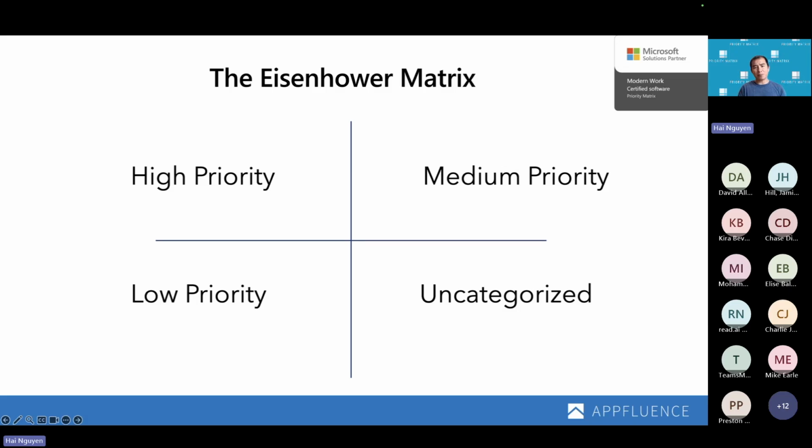Right? So let me give you some examples. When I have a list of things to do, if I just write down the list, I kind of get overwhelmed. It's like, okay, there's just too many things right now. Where do I really focus my time? And so by actually putting them into these different quadrants, I can start thinking about, okay, I need to focus on quadrant 1 first. Or if there's something that I'm working on, but it's not in quadrant 1, then maybe I should reprioritize it instead. So it forces me to make these decisions and to be very conscious of it.